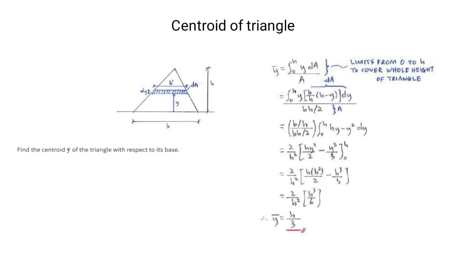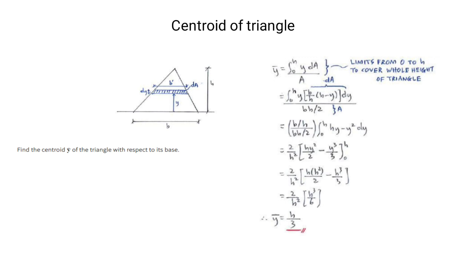Let us see the centroid of a triangle by integration methods. Let us consider the triangle. The length of the triangle is B and the height of the triangle is H. The total area of the triangle is BH divided by 2. Now take a strip in the triangle at y distance from the reference axis x, where dy is equal to the strip of the triangle, and h is equal to the height of the triangle. So the area of the strip, dA, is equal to b divided by h into h minus y into dy.